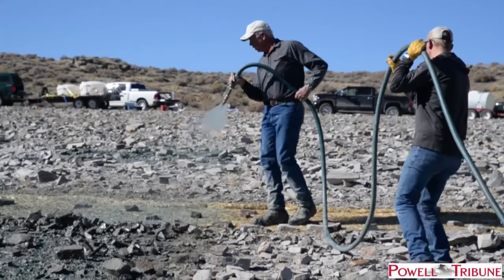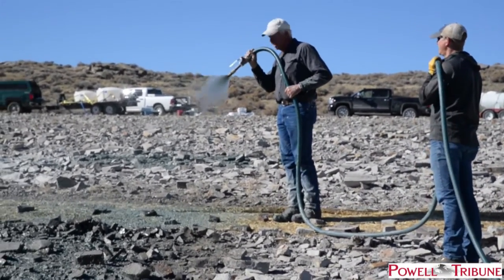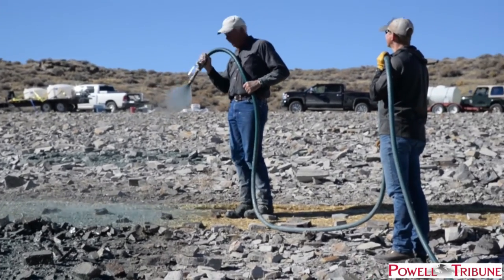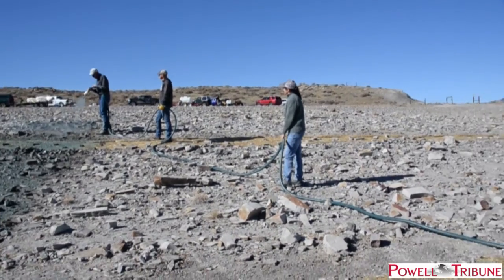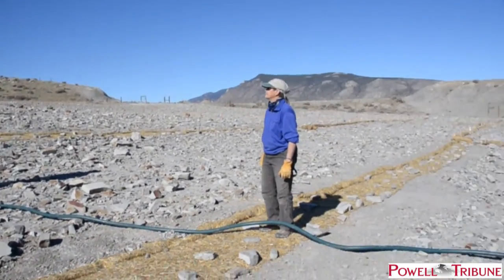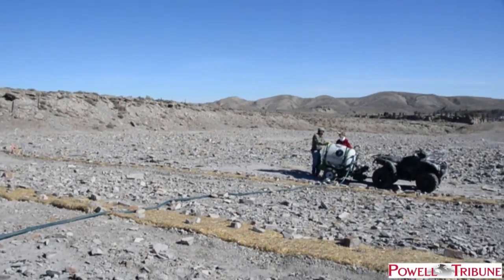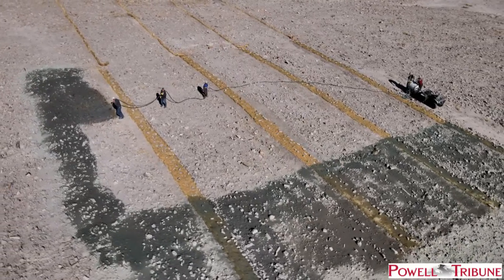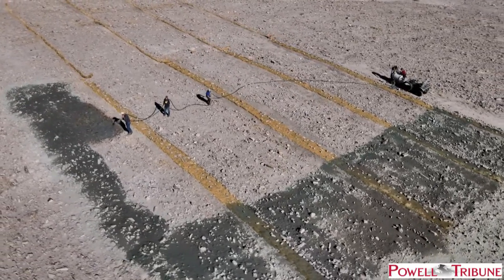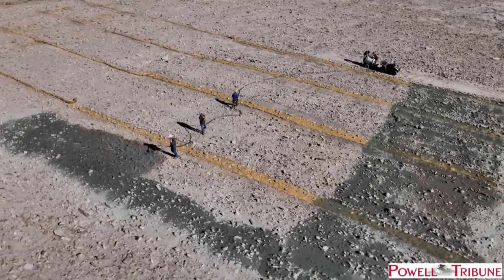So we're trying to come up with a way to reclaim this piece of property. There's about 10 acres here. We're actually studying about three quarters of an acre to try to determine the best way to reclaim this land so that it's back to native grasses and forbs and plants. We've set up a number of test plots across this slope, and we're treating them with various methods to aid in native grass, forb, and sagebrush growth.